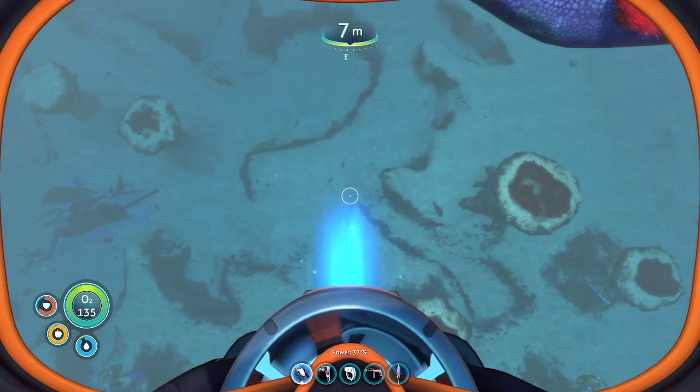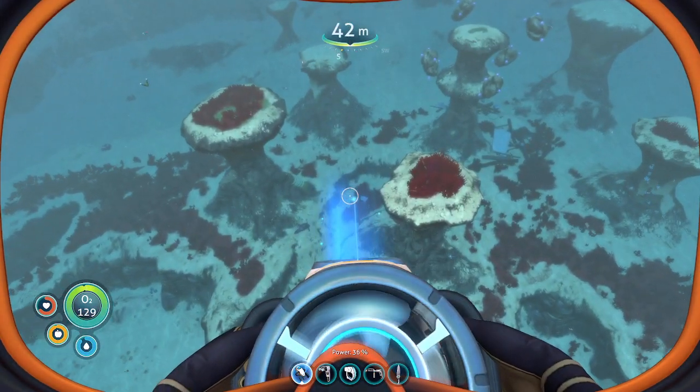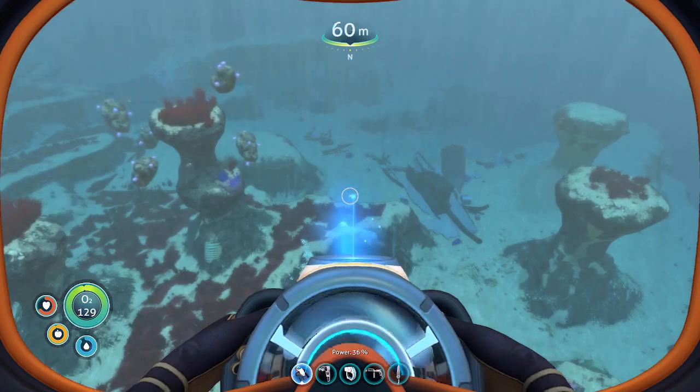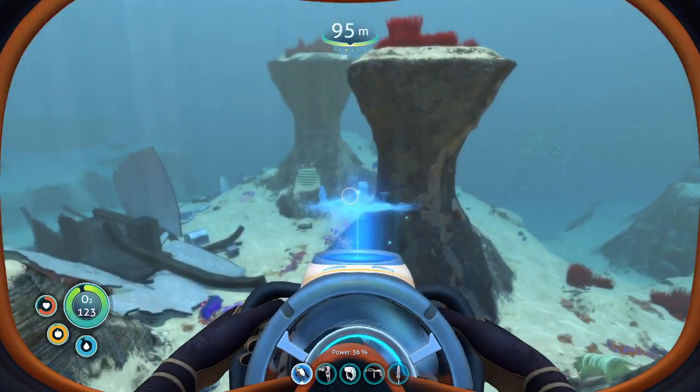You can also get here. I wonder if there's some sandstone near the ship. But I don't know if I should go. Oh, there's some stuff over here as well. Oh, this is something. I think this is something new over here. Let's go over this way. We're going to the ship in the next episode, probably.